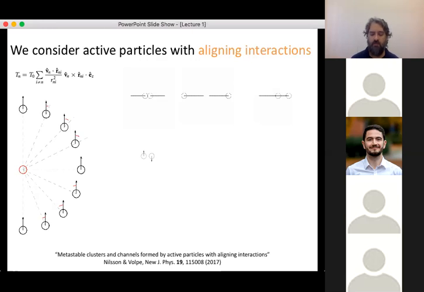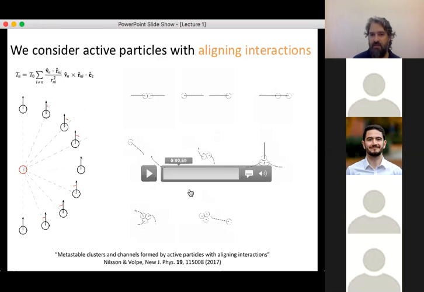In this case, you see what will happen. They move in this trajectory. In this case, they move... I would suggest that you try to figure out, before I run the movie, what will happen in this case. If it was a real class, I would actually ask you. But you see, they come together. In this case, again, they create a cluster. In this case, well, that's what happens. So you see, the basic point here is that an extremely simple rule produces very interesting behaviors.